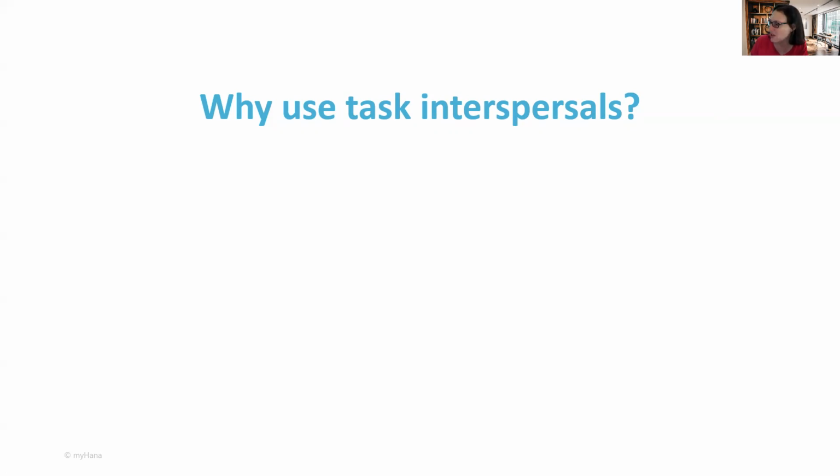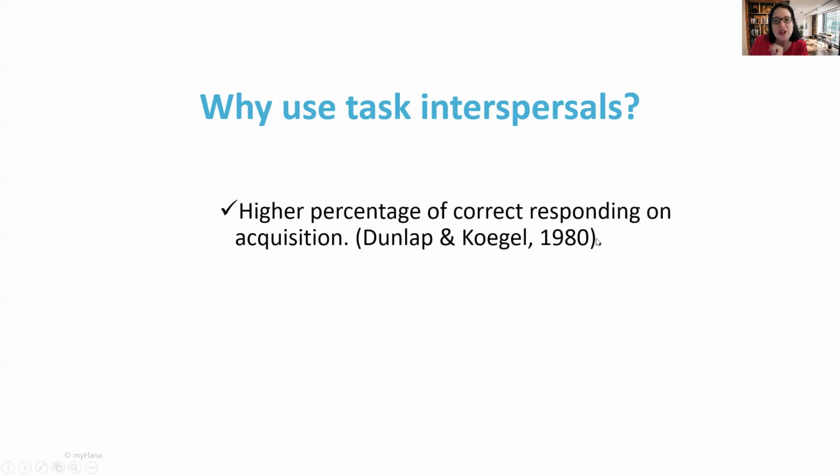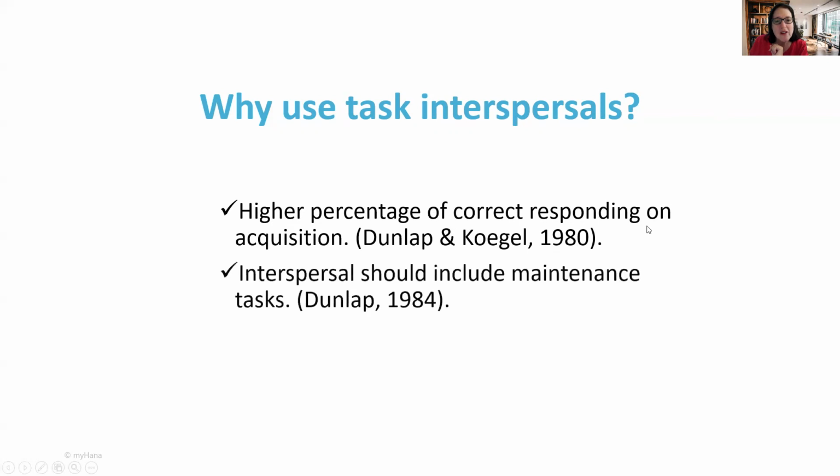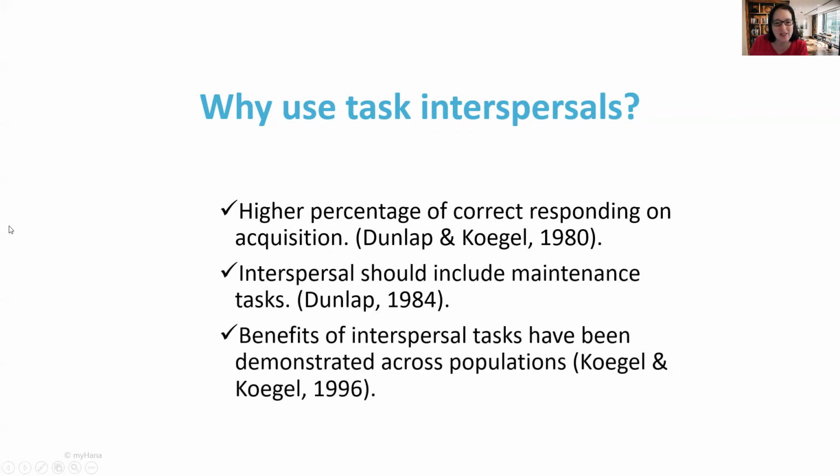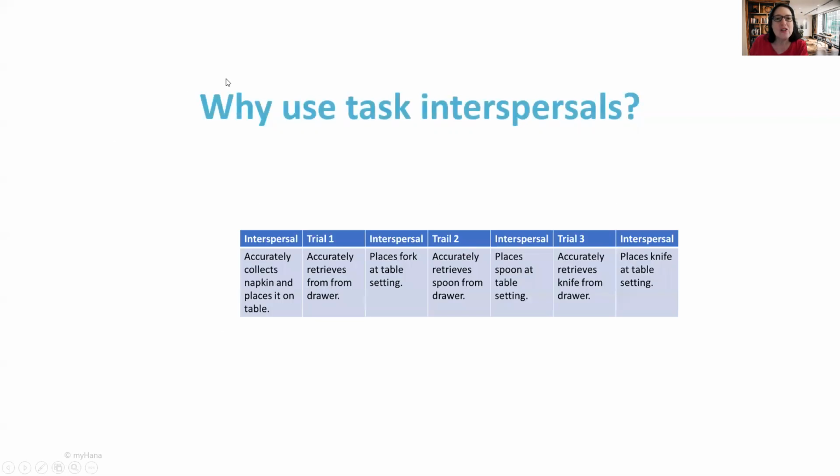It's important that they be motivated to perform, and if they're always right, because you've interspersed something they know, it helps with motivation. So you get a higher percentage of correct responding, and it includes maintenance tasks, like I just said. So why should we use these? Well, we discussed that a little bit just a second ago, but here's an example of a task.